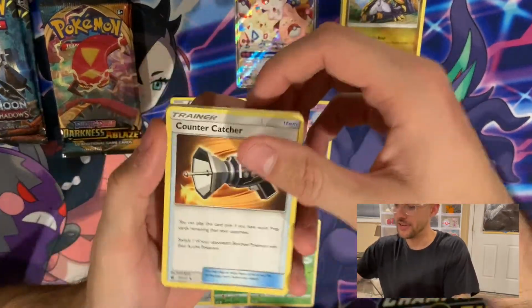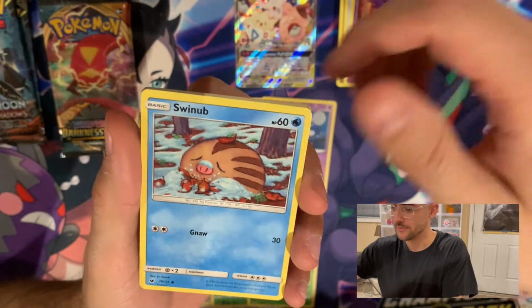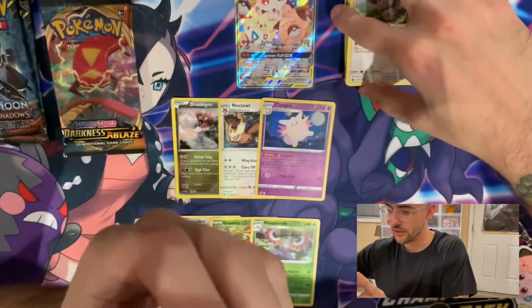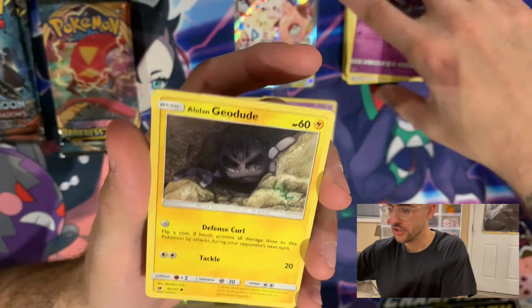Anyway, Counter Catcher, a Haunter, it's a pretty creepy looking Haunter, a Swinub, a Numel, a Mincino, a Misdreavus. Oh, that is a creepy Misdreavus. That is really cool art though. An Alolan Geodude.